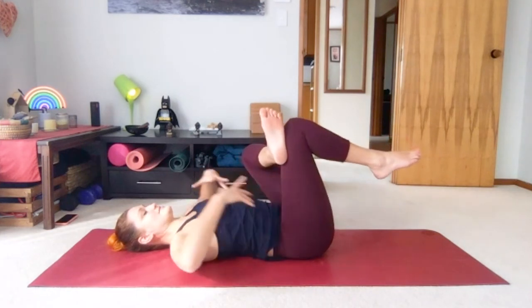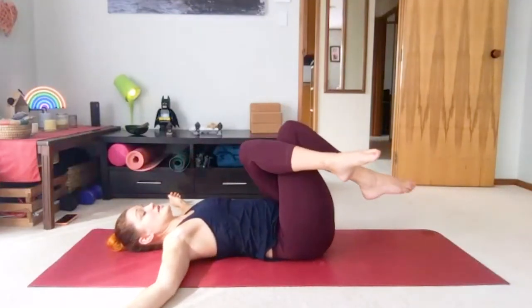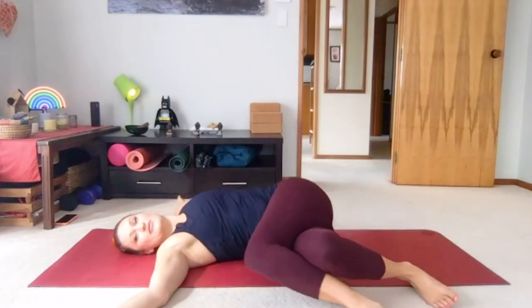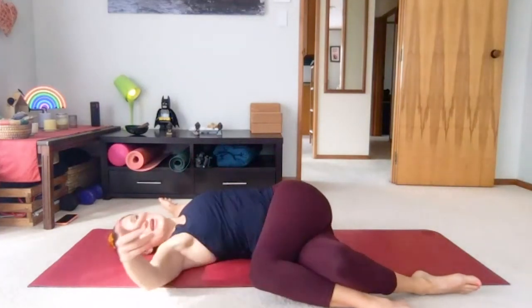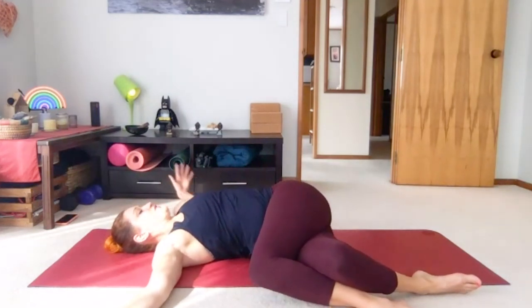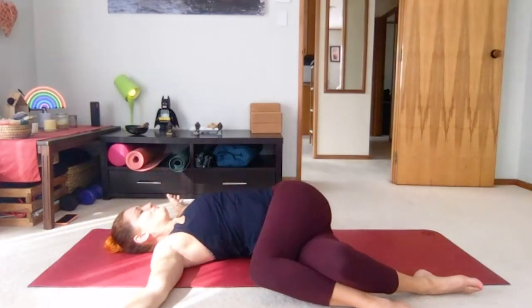Release the hands, open arms wide, close thighs together, and lower with control over to the right side. Move your hips a bit if you need to. Check in with the knees, make sure they're feeling good. Always modify if they don't feel good. And that back shoulder wants to fall towards the ground, creating a lot of space to breathe into.